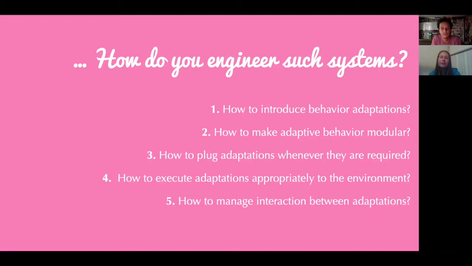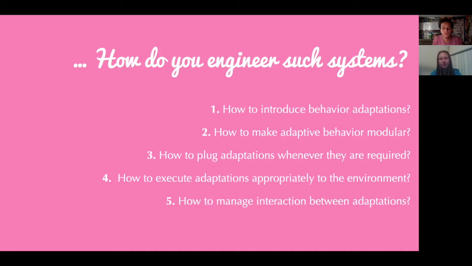And the fourth is, how do we plug them into the rest of the system at the right time and in the right place? Meaning, how do we make sure they're timely and appropriate to the environment characteristics requiring adaptation? And the fifth one addresses, how do we manage interactions between individual adaptive systems? But especially if those interactions are not intentional, if they are just a result of multiple subparts adapting individually to their own individual requirements, but just happening to affect the same parts of the system or the same parts of the shared environment.